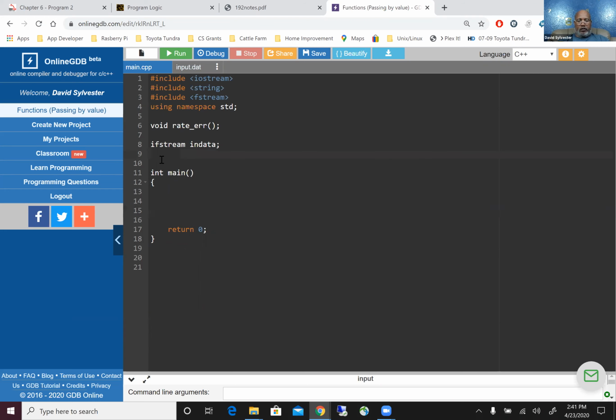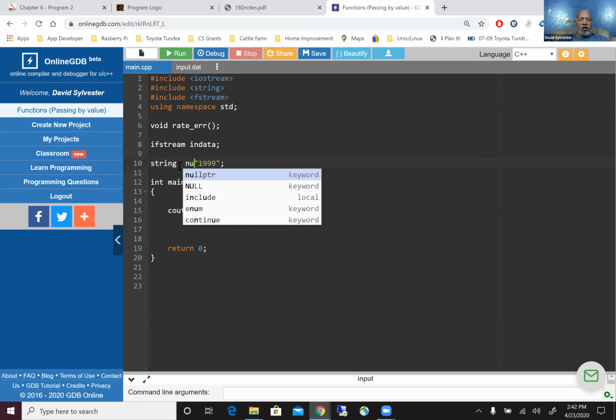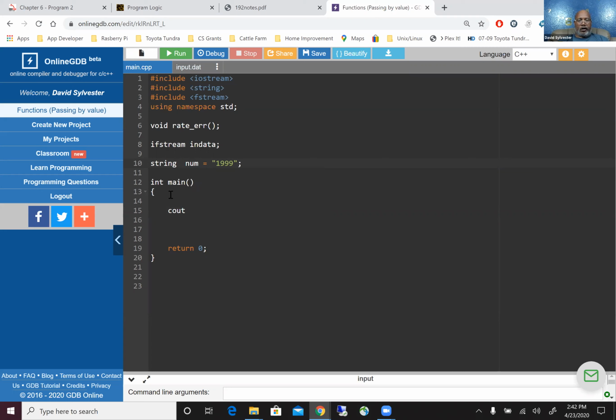So if I do something like string, and I'll say 1999, I'll just take that number 1999. What I can do is something like this: string num equals, so I initialized it to 1999.